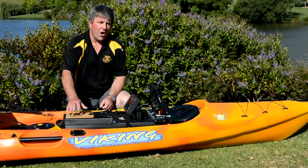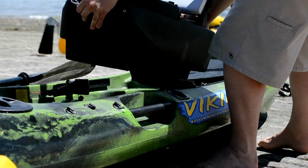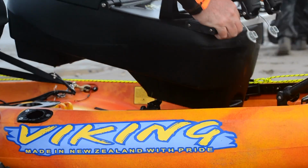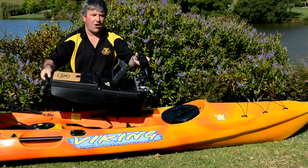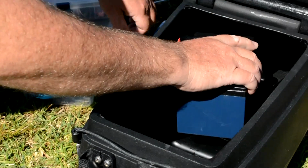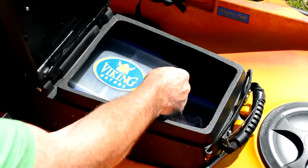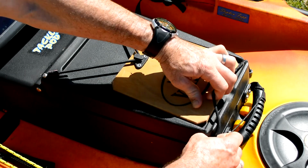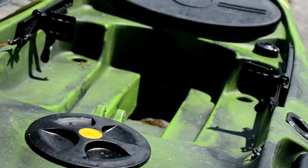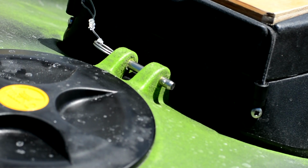Now we come to the item for which the Reload kayak gains its name. This is our tackle pod. It's part of our tackle pod system, but this is the new Reload tackle pod. So this module allows you to mount your fish finder on top, transducer in the bottom, battery mounted inside, and of course all of your fishing tackle, so your tackle boxes and everything are nicely contained and easily accessed, all in a single unit that's really easy to lift in and out of your vehicle and in and out of the kayak. In other words, reload your tackle into the kayak, ready for your fishing session.